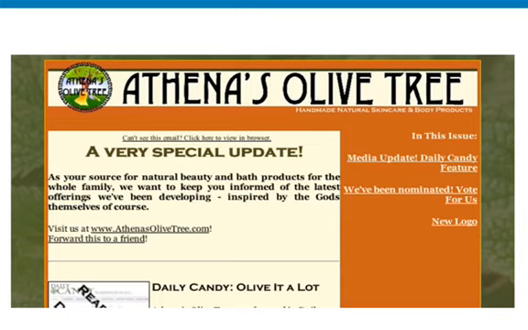So this first example we're going over here, Athena's Olive Tree. This is a great example of consistent branding. We don't have a picture of it here, but it looks very similar to their website. So the background has green leaves like their logo, and the colors tie back to their website, so that as soon as the email is opened, their recipients will already think of their website. They recognize who this is, and it just has an overall great consistent branding.